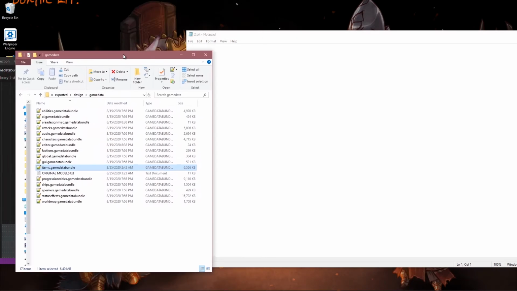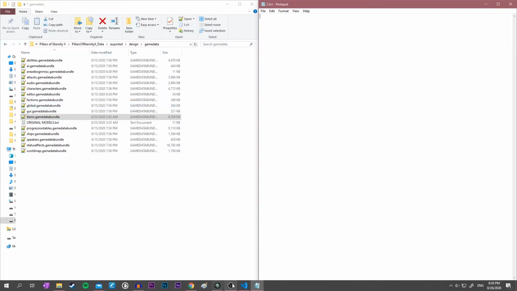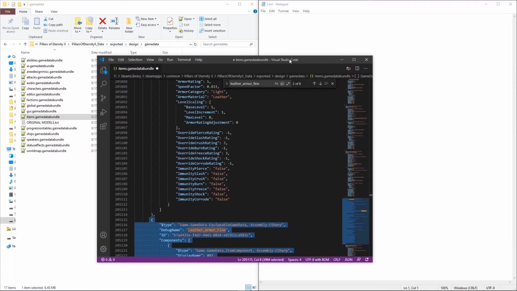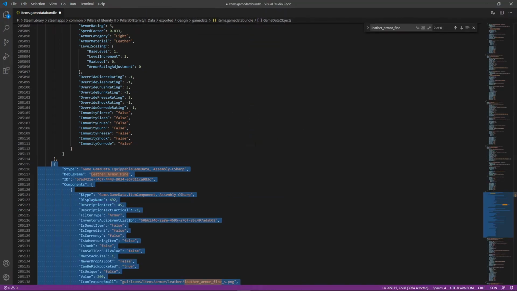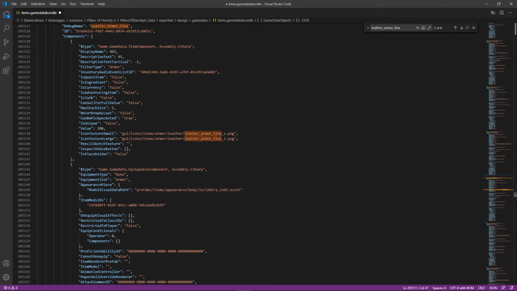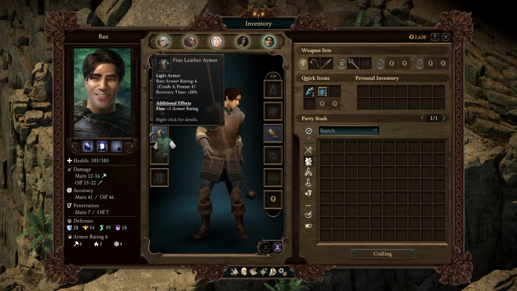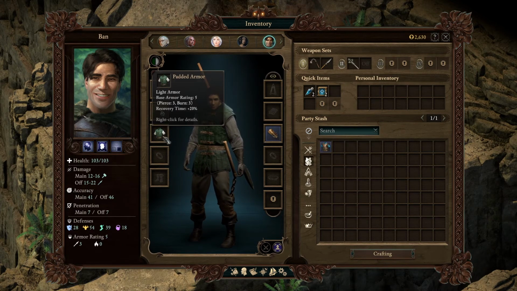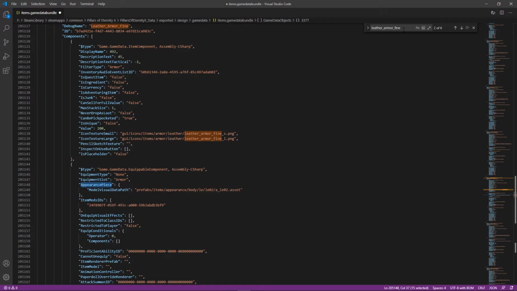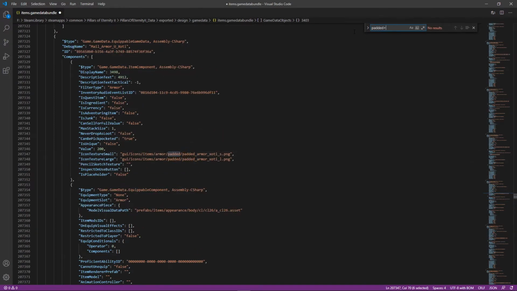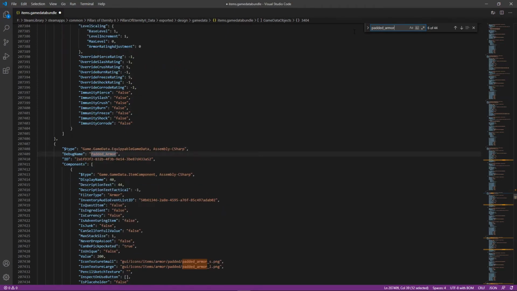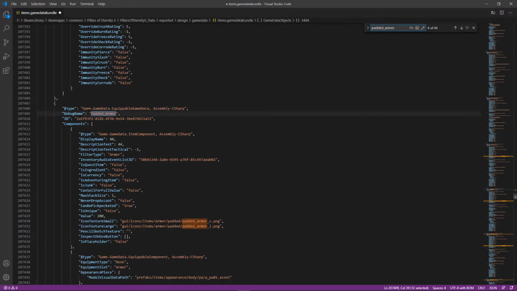Okay? You don't need to do it this way, but it's just very simplified so that people don't get confused. Now, we need to find the appearance piece of the armor that we want to swap into. So I want the model for this armor, the padded armor. Yeah? So let's go ahead and type in padded underscore armor, and hopefully it will come up. Here we are. So here is the padded armor.